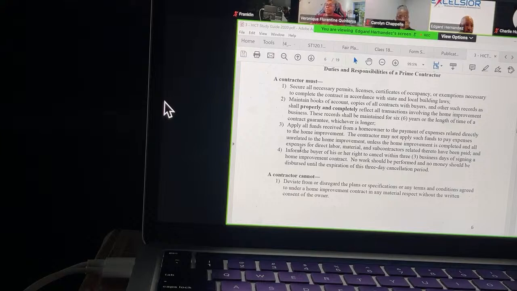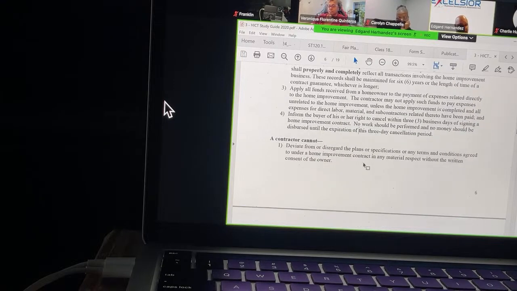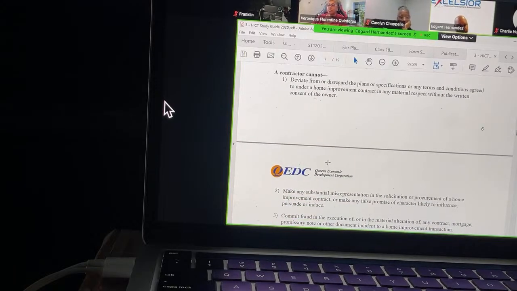All right. We're going to talk about the 3-day cancellation period. That is something that allows a moment of breathing room to allow the homeowner to figure out if they want to continue or not. That is required by law or by regulation. So you have to abide by it every time you sign a contract. So you don't put something to start the next day. You count the 3 days of cancellation, and you start on the 4th or the 5th day. But we'll talk about that shortly. So let's continue, please.